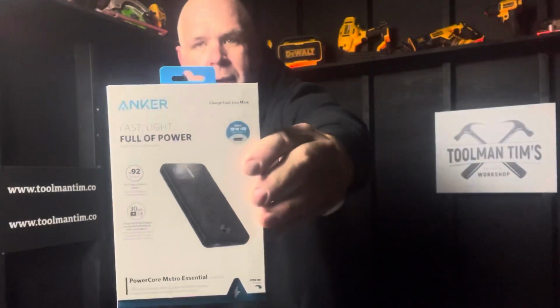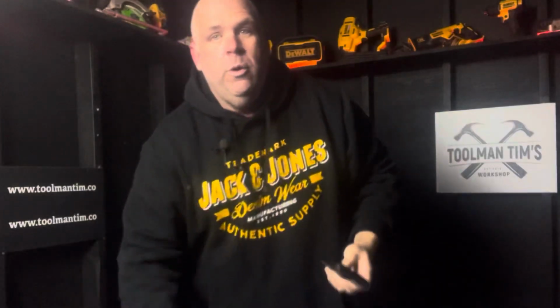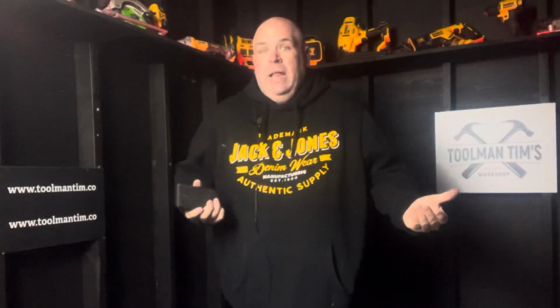This one was recommended to me by a community member, and I'll show you the box right there. It's called a POWERCORE Essential 20,000 PD, which is the model number on it. Get a nice up close look at it here. So we'll go into what you get in the box, and then I'll tell you why I really like it.